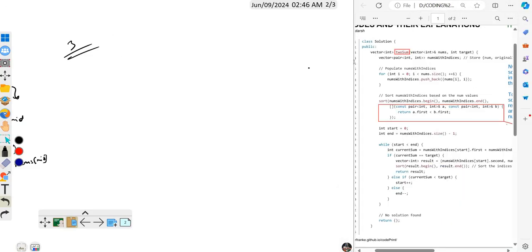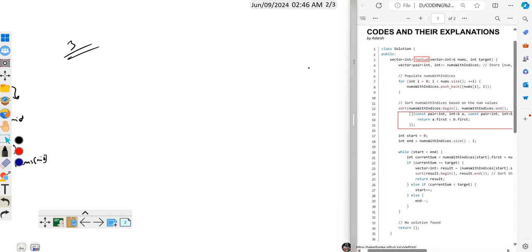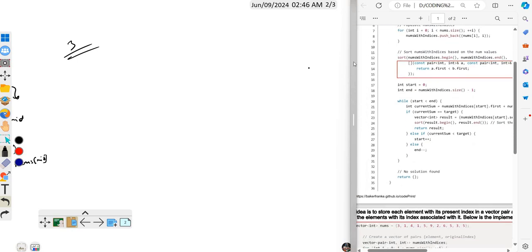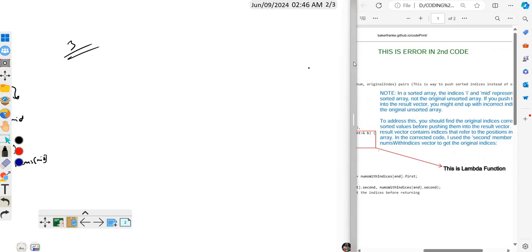Okay, so with the third approach, I must tell you that the third approach is not difficult in understanding the code, but there are some advanced topics used in this code, like you can see here we have a lambda function, but I have explained it as well.